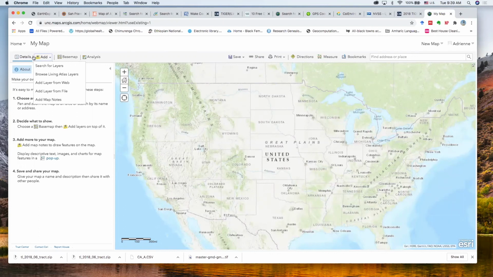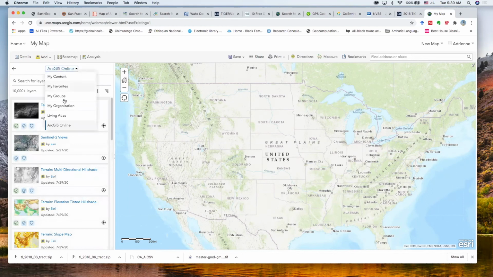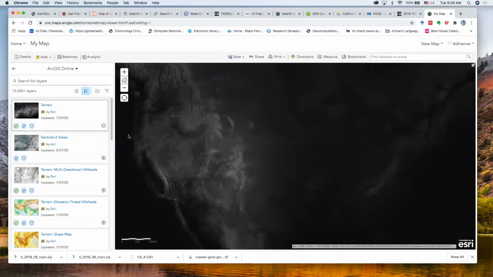And if you click this button here, search for layers, this is showing me my content. I don't have anything stored in my ArcGIS Online, so that's why it's empty. But I could search all of ArcGIS Online, or I could search Living Atlas. And this is populated with, I don't know, thousands of data sources that you could use to construct your map. One thing to note is that some of these files are made by verified users. So here I can see that this was made by Esri, a very cool dark schemed terrain layer that I could use as a base map.